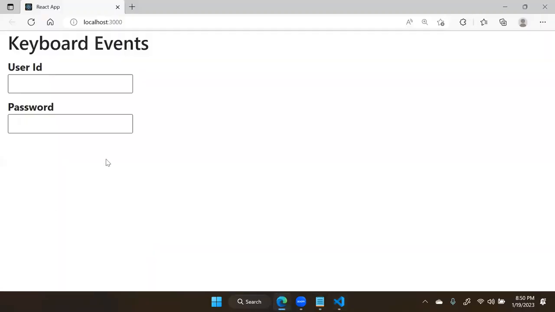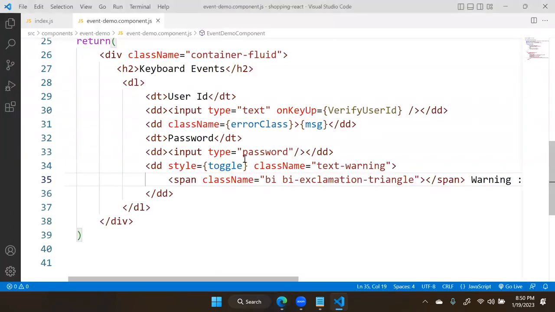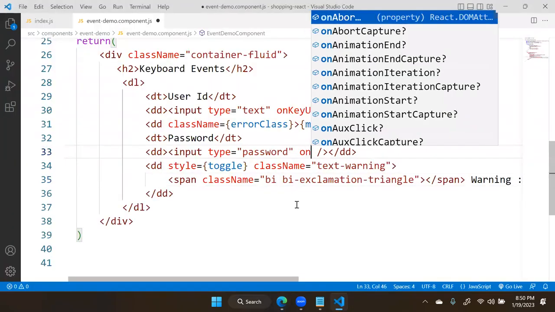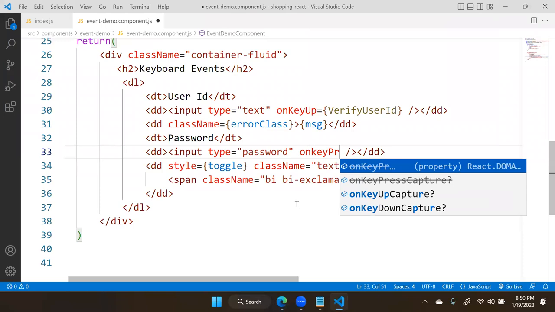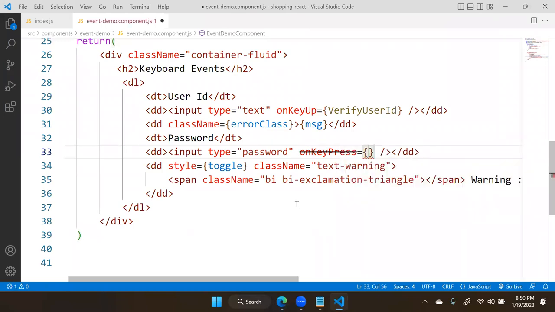Display none means it is hidden, it is not there. When to display that? When the user is typing some capital letter. If any capital letter is entered, it should show. Then how do we verify? We have to verify on key press. Key up is not good. Why is key up not good? Because key up cannot get the code of characters. You can get the code of the character only after the key press; you cannot get it immediately when the key is released. Then we have to write onKeyPress verify password.